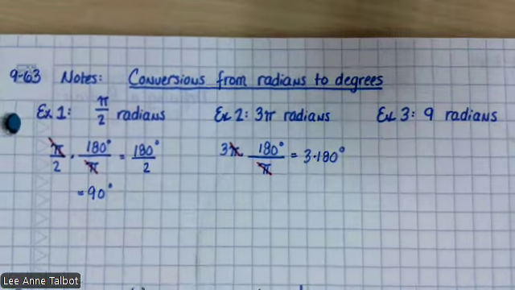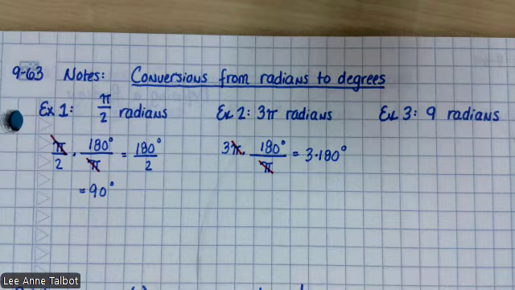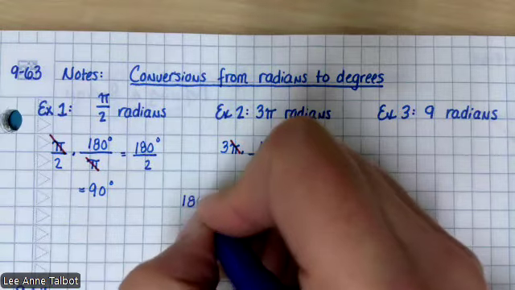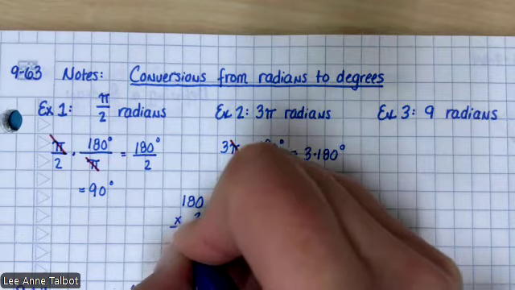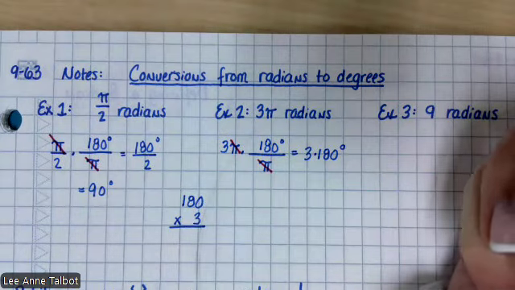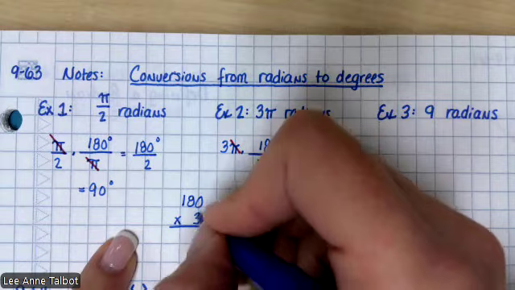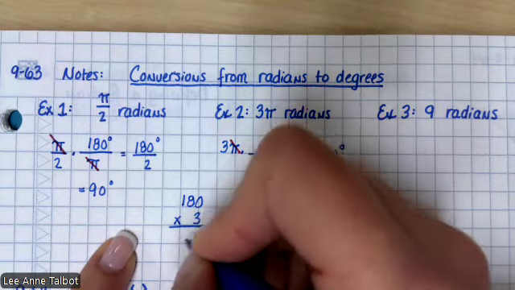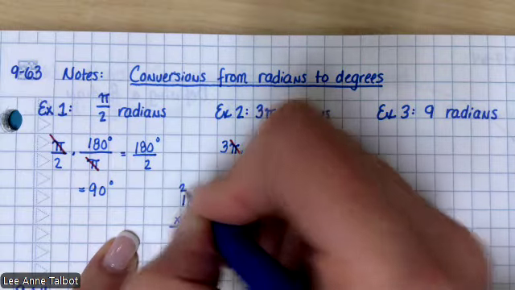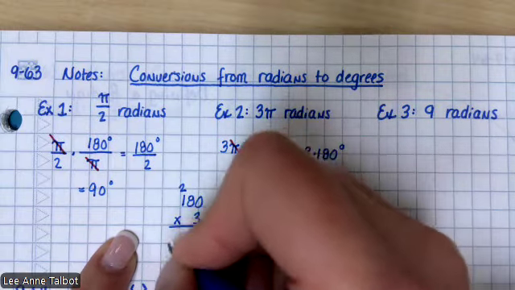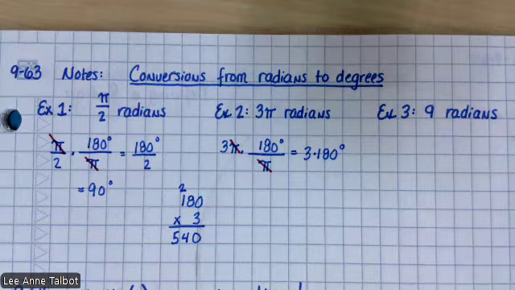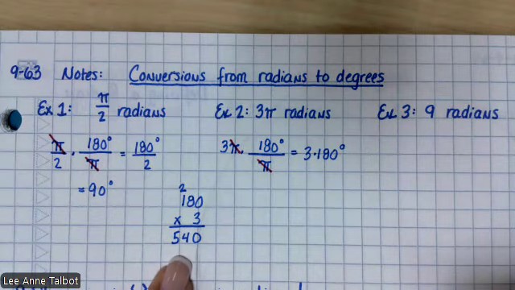If you're taking a quiz without a calculator, are you prepared to do 3 times 180? Okay, let me give you two options. Your two options are this: 180 times 3. So 0 times 3 is 0. 8 times 3 is 24. 1 times 3 is 3, plus 2 is 5. Does this look familiar to anybody?